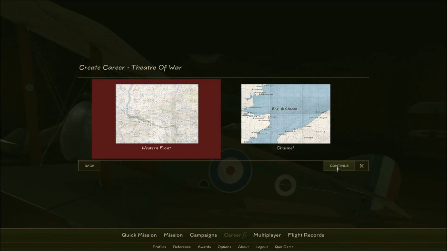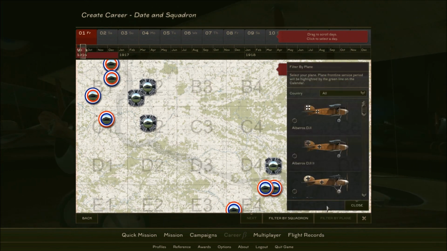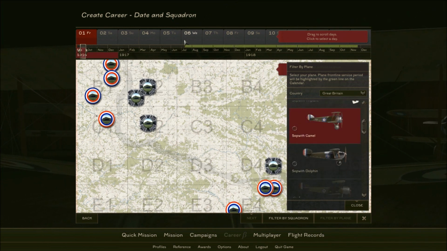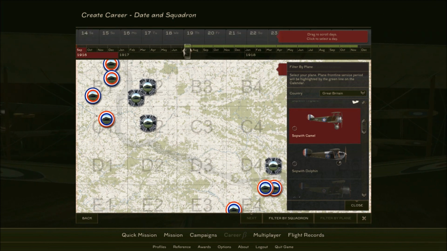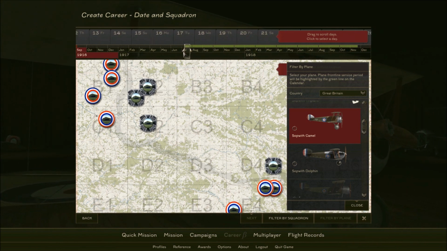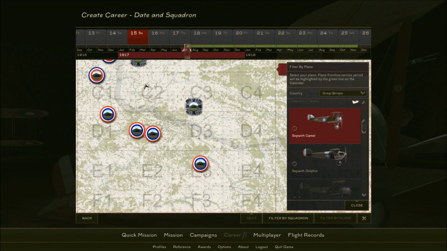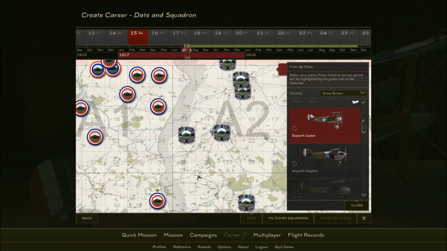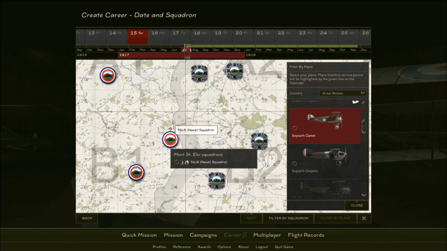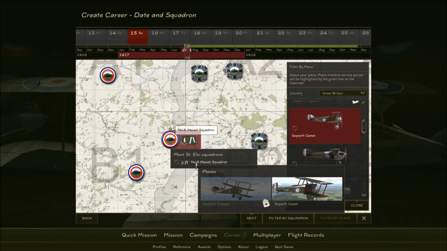Theatre of War. I want the Western Front. And now this is where I choose my squadron. I want to filter it by plane. Sopwith Camel, there we go. So we choose the date. Let's go to the start. This green bar here represents the period in which this plane was in service. So it looks like from around mid-July 1917. And then there should be little green marks on the squadrons which have this plane. So the only one that has one is this one, apparently. Let's see. Yeah, Sopwith Camel.